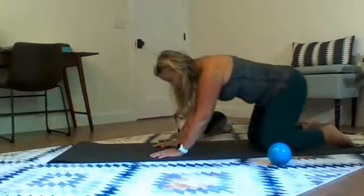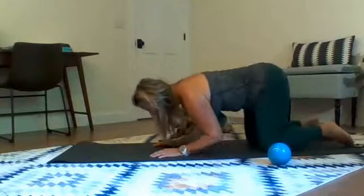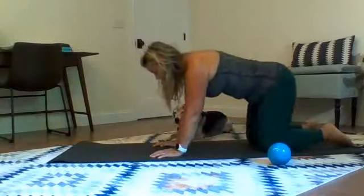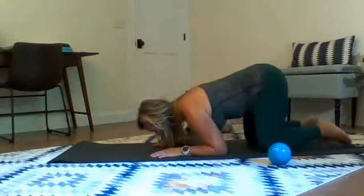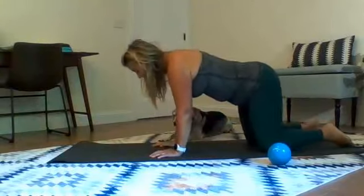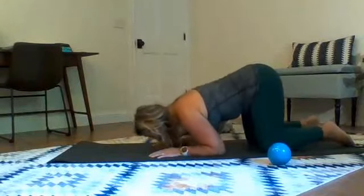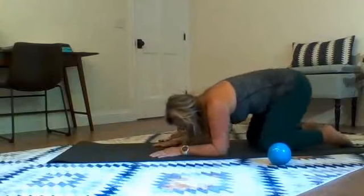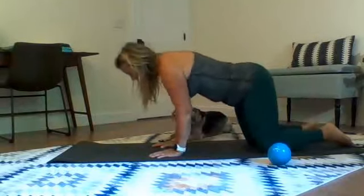So you're riding that edge. Rock back, drop your elbows. Rock forward, pressing up. One more, rock back, drop the elbows. Rock forward, press up. Now stay in that position of rocking forward and drop the elbows. Rock back. Lift your elbows off the mat onto all fours.